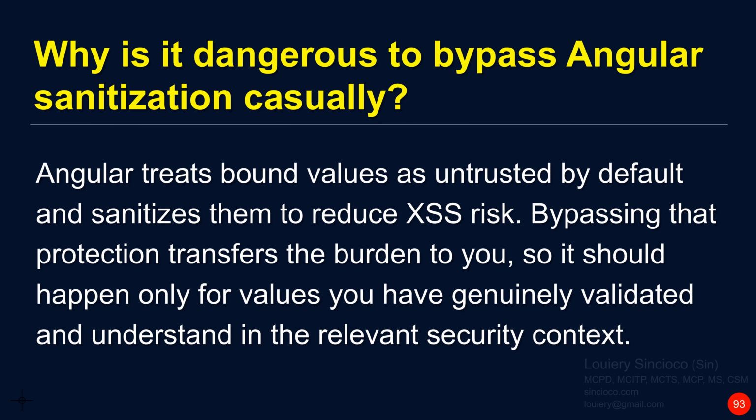Why is it dangerous to bypass Angular sanitization casually? Angular treats bound values as untrusted by default and sanitizes them to reduce cross-site scripting, or XSS, risk. Bypassing that protection transfers the burden to you, so it should happen only for values you have genuinely validated and understand in the relevant security context.